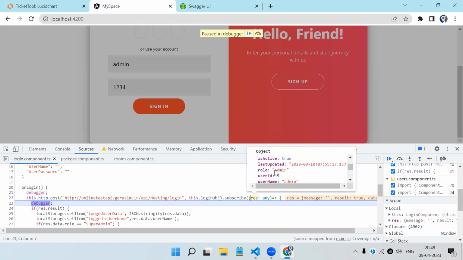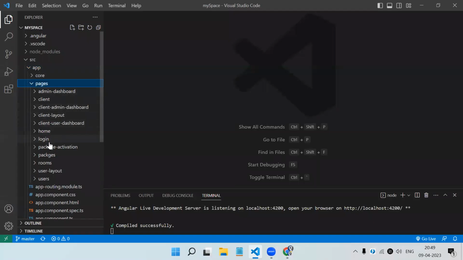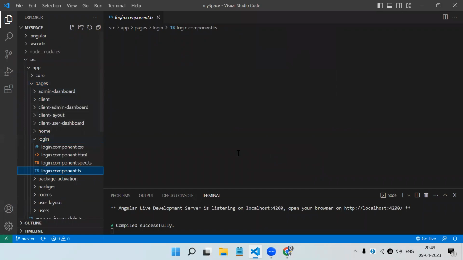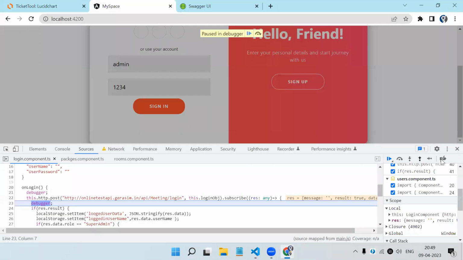Okay, so we had added that as super admin. So let's rename that to admin. In pages, login dot component dot ts, instead of the super admin, this will be my admin only. So let's save and check it again.